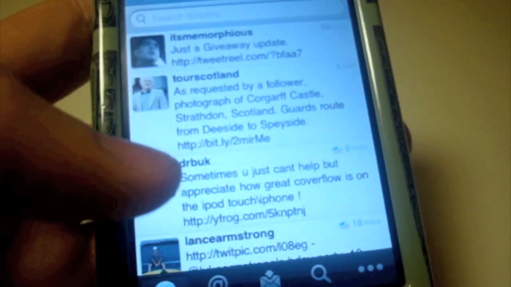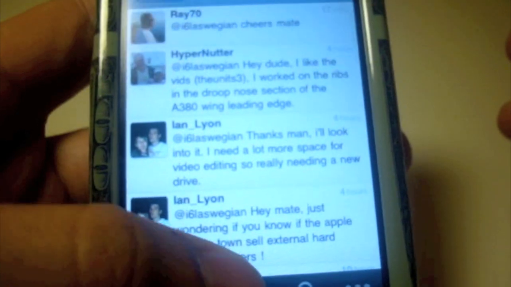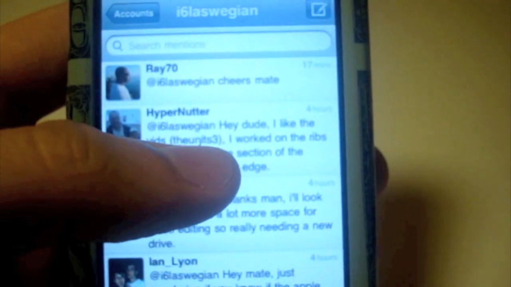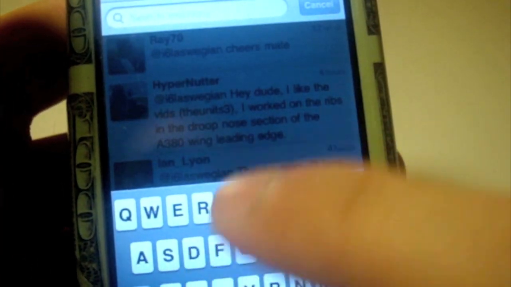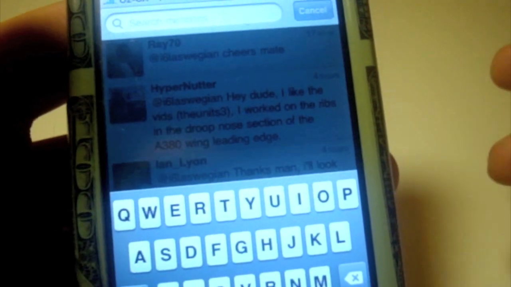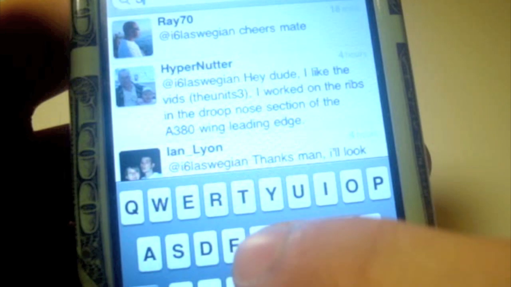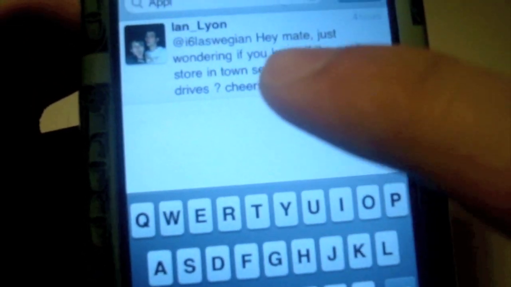At the bottom the UI is very simple. All your @s, your direct mail, and I forgot to mention one thing, it's got a spotlight feature whereby you can search for anything you want, any tweet. So if you've maybe seen a tweet earlier on, you want to go back to it, just put it in. So I'm just going to put in Apple. There we go.